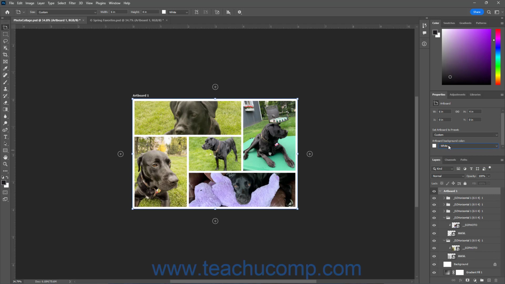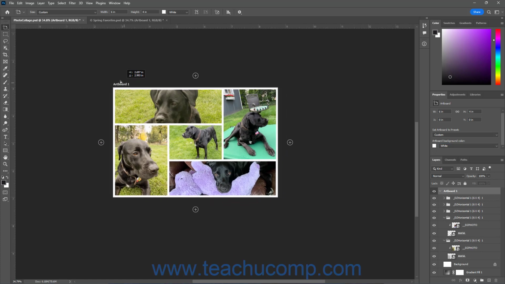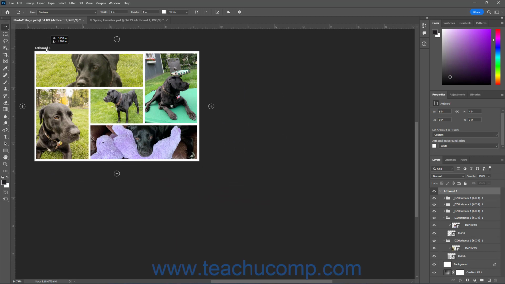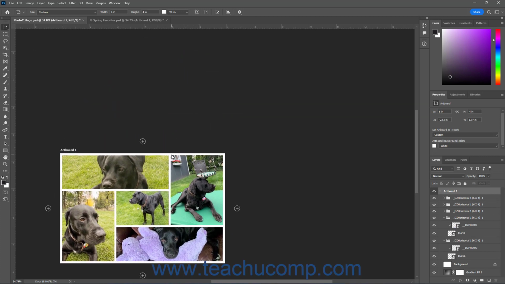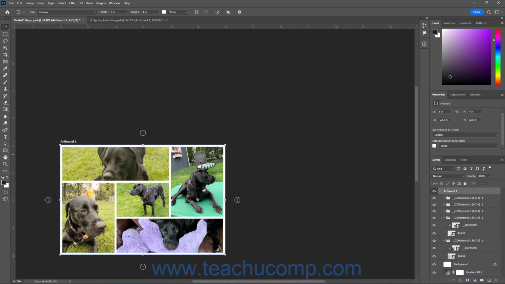To move a selected artboard in Photoshop when the Artboard tool is activated, click and drag it by its name to a new location in the workspace, and then release it. Alternatively, click the artboard to select it, and then click and drag it by its border and release it in a new location. Alternatively, to nudge a selected artboard, use the arrow keys on your keyboard. This method is helpful when overlapping artboards make them hard to select using the mouse.